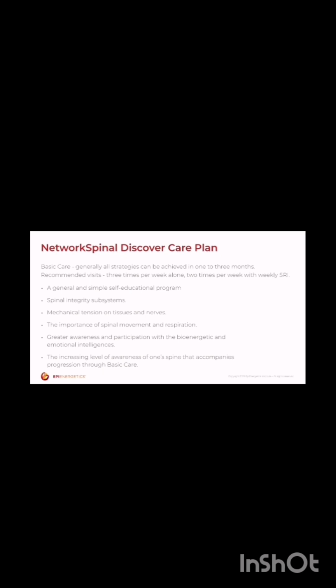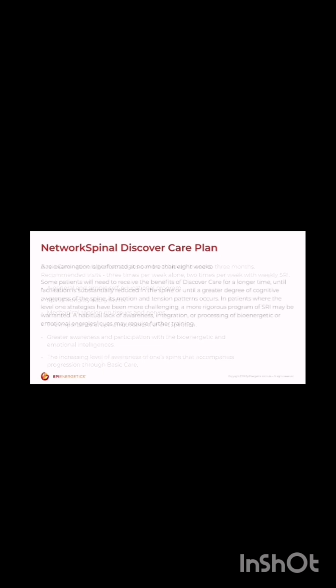Help them learn about a healthy spine and nerve system. Help them learn about spinal integrity subsystems, what those are. Help relate the concepts of mechanical tension on tissues and nerves, the importance of spinal movement and breath, respiration, greater awareness and participation, have that expand for them with the bioenergetic and emotional intelligences. Also increase the level of awareness of one's spine that accompanies progression through basic care. A re-examination process should be performed in care at no later than 8 weeks.